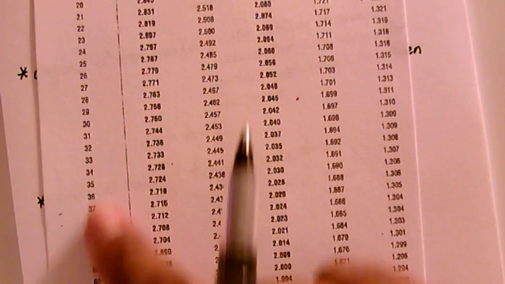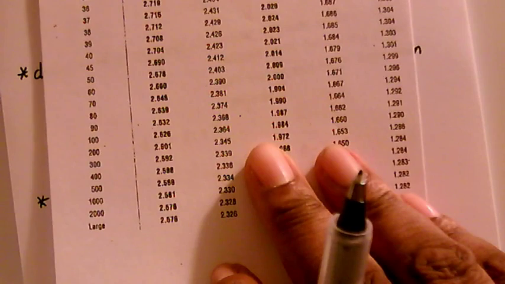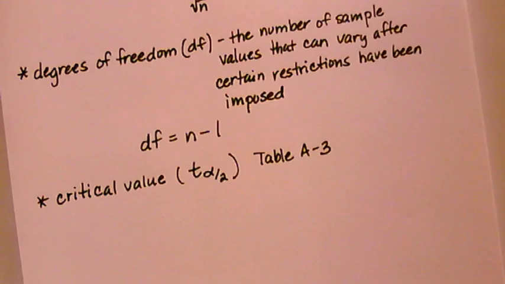Okay, because in this case, if you look at it, when you get down to 40, then it jumps to 45, and then 50, and then 60, 70, 80, and then it gets to the bigger numbers here. So you have to use a conservative number if you're using this table. The other option would be just using the technology, like StatDisk or your TI-83 or 84 Plus calculator, because you can get a more accurate critical t value using technology than you would with table A-3.